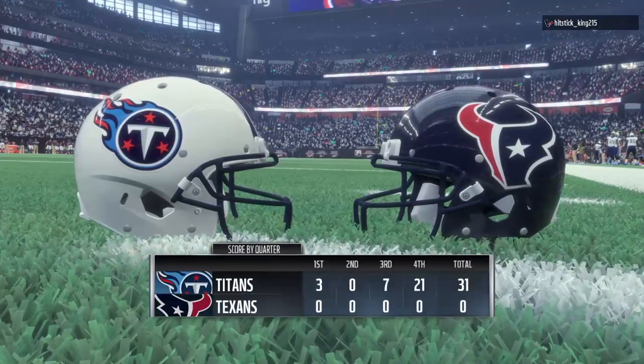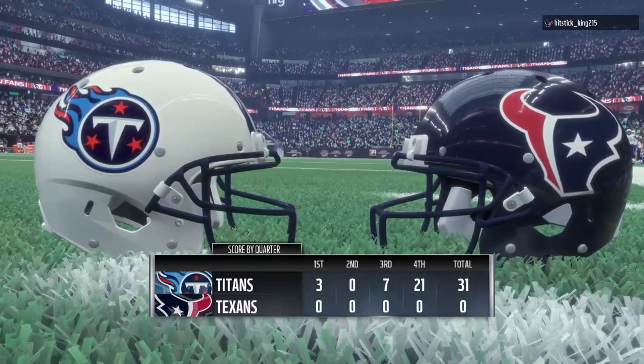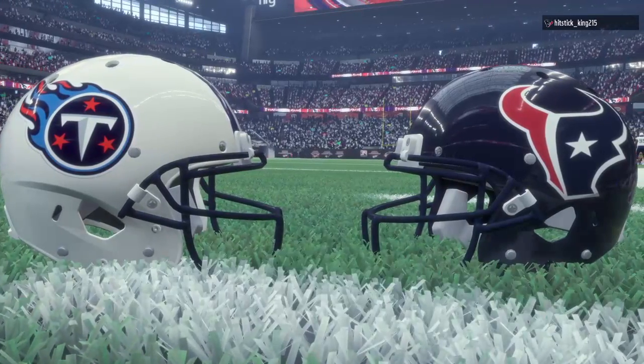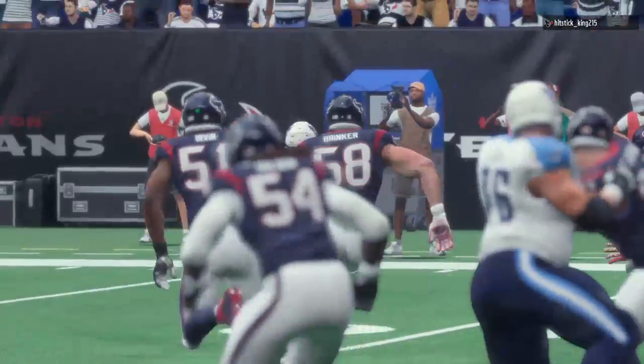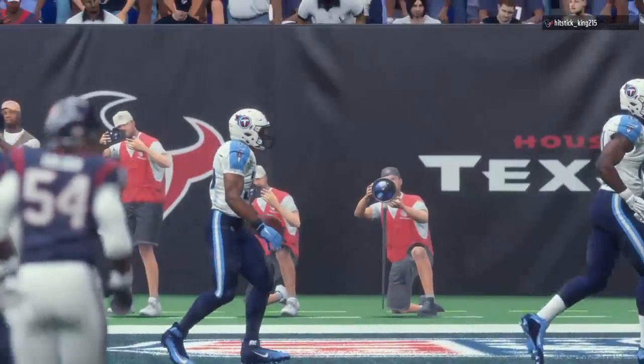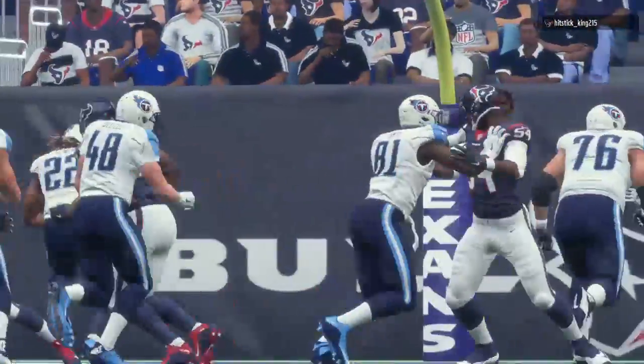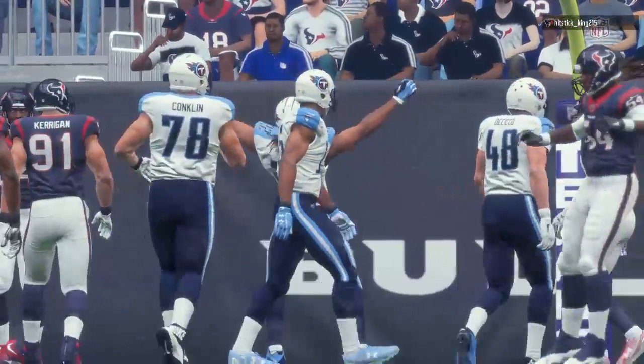So for the Titans, it's a dream start. 2 wins in 2 early road games. And they'll get another road test next week as they have to go to Lambeau to take on the Packers. Meanwhile, for Houston, they'll drop to 0-2. And they'll get a chance to redeem themselves next week at home against Jacksonville.